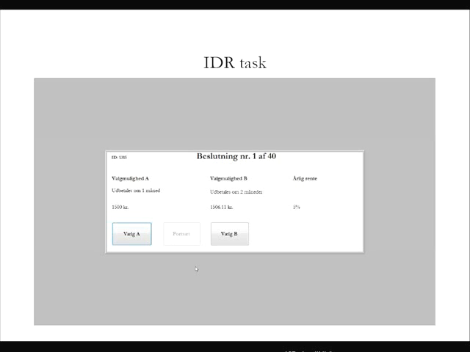The discount rate task is similar to the risk aversion task, except that we don't provide lotteries now. These are just certain amounts but paid out at different points in time. So this is decision number 1 out of 40, option A, option B, to be paid in 1 month, to be paid in 2 months. And then we show the amount. And then over here, in one treatment, we showed the annual interest rate, and that's 5% in this case. So this amount here is 5% higher than this one, and then they choose between A and B.